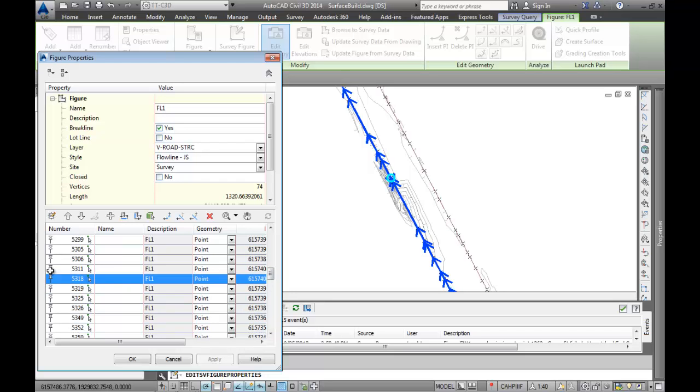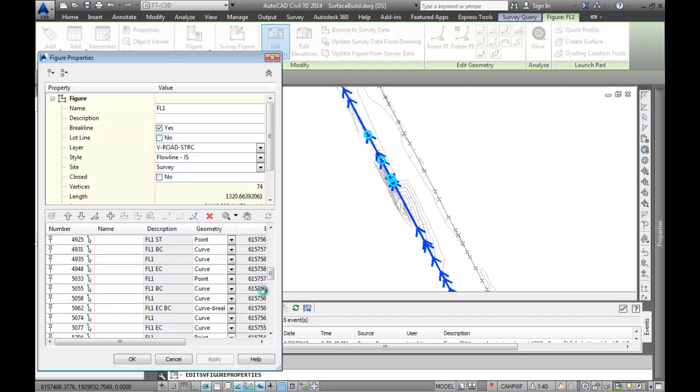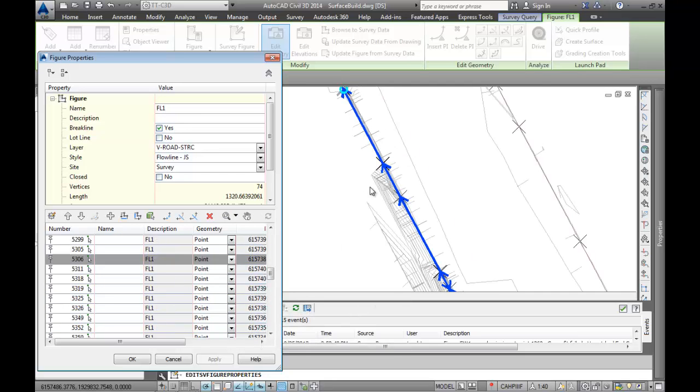So it looks like there's 11, 06, 18. So you have an order problem, so you want to look where there are arrows that go back and forth. Let's pick from here to here, those points. Again, zoom to that selection. There's the first point. 18 is there. 19 is there. 05 is here.